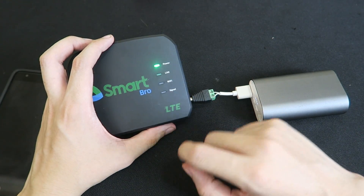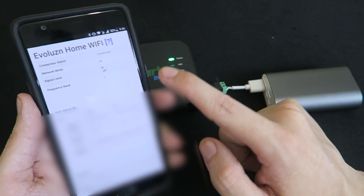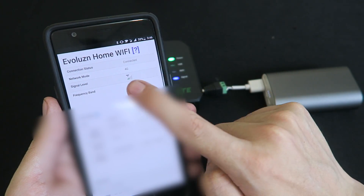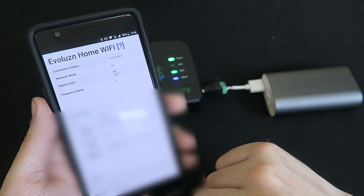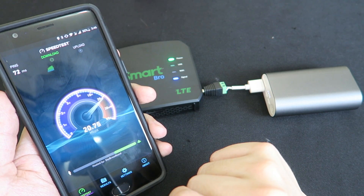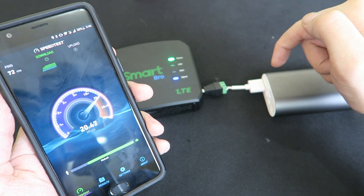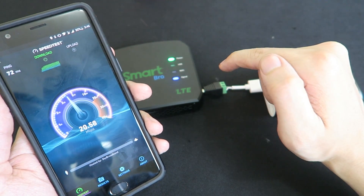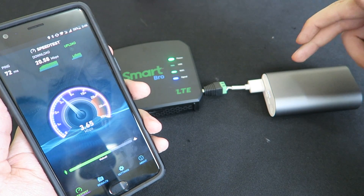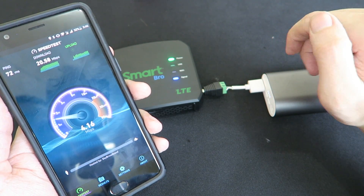It's booting up now. Once it fully boots we'll do a speed test. The home Wi-Fi is now fully booted — I'm using the Evolution Home Wi-Fi app and you can see it shows it's connected with the signal level. Let's go ahead and do a speed test. So far so good, but let's see if it stays stable. What I found is that when you run it from a USB power bank and put too much traffic through it, it can cause it to reboot. But so far it actually seems to be okay. It also depends on your power bank — you want one which can output at least two amps.